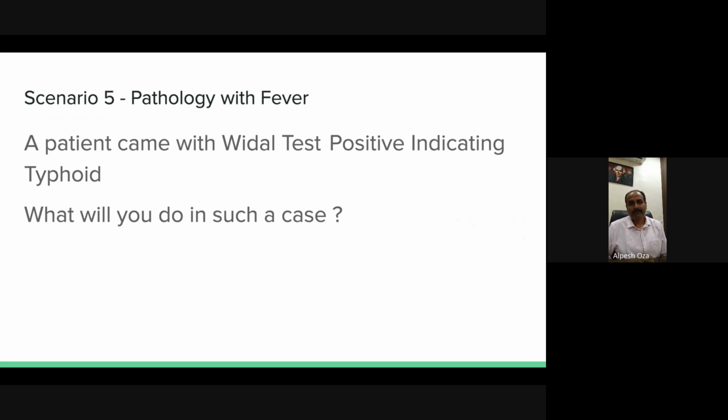Scenario number 5. Again, a pathology with fever. Patient comes with typhoid report positive. Allopathic doctors are curing such patients left, right, and center. They are seeing scores and scores of patients. It can be 10 to 15 a day to innumerable cases. But a homeopath has a real tough time to manage such cases. What will you do in such a case?